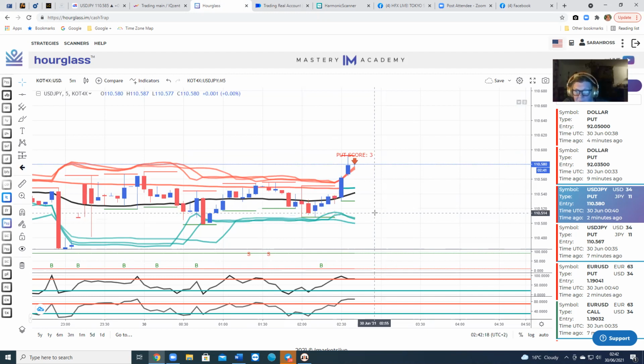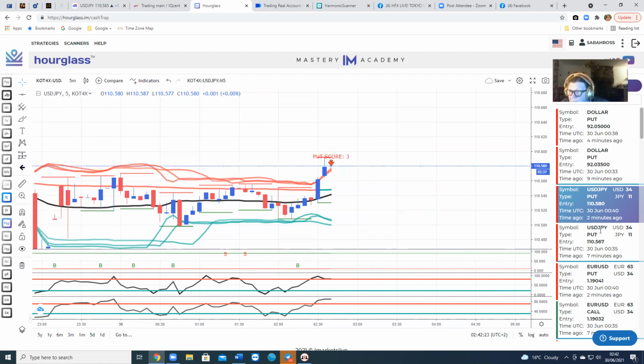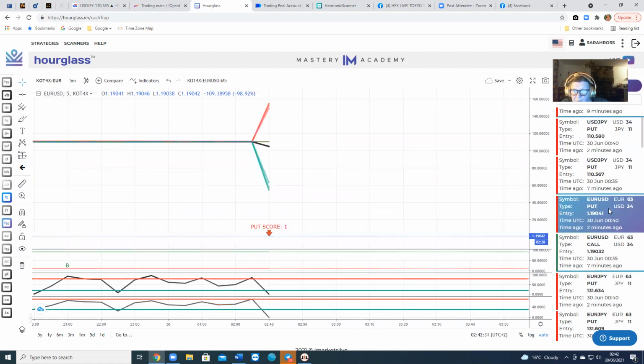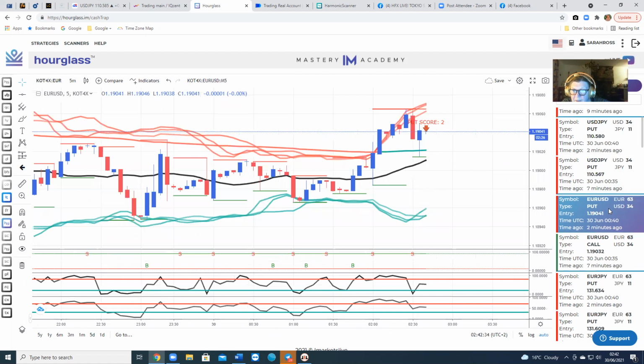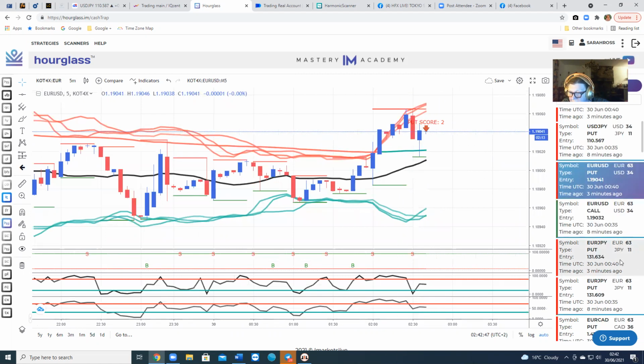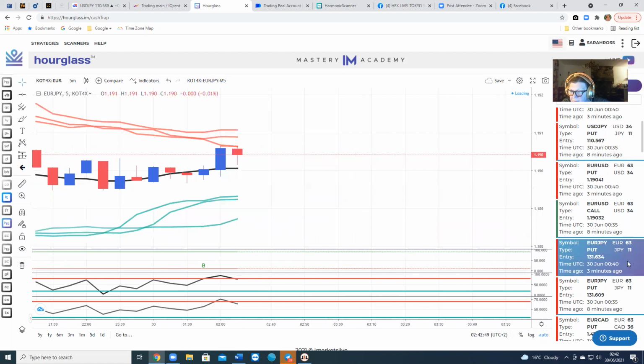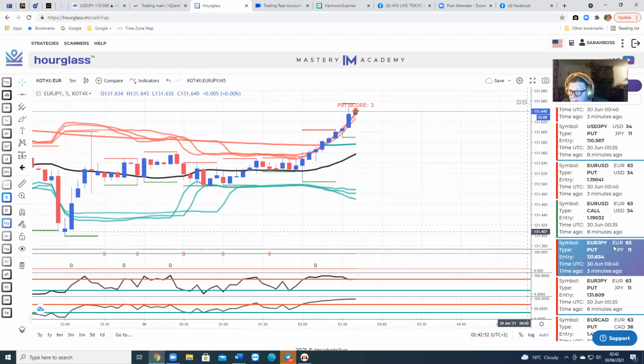So let's see what's happening here. We've got 3 minutes, and the dollar's a put as well, so we need that to be a call ideally. I'm just going to have a quick flick through as we've got a few minutes before the next major candle. That did give a pullback down there, 63 to 34. It's green, it's in the middle there. Euro JPY. So I'll stick with USD JPY unless I see something better. 63 to 11. Do not want to be taking puts.